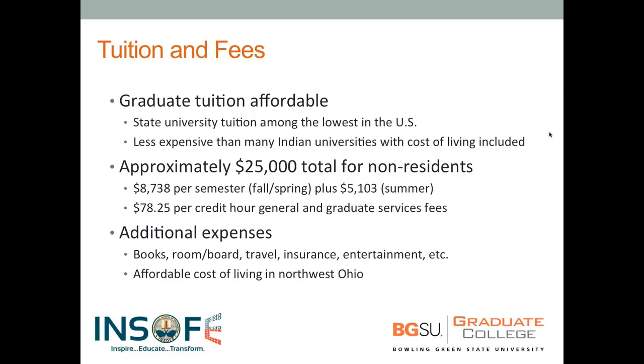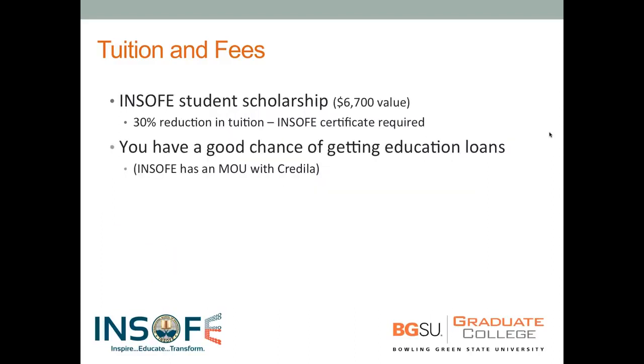Another point I really want to mention in this slide and the next is the excellent affordability of Bowling Green. This is one of our favorite factors when we considered a partnership. The Bowling Green costs are shown here: the total fees are $25,000, and in that you get the scholarship, which we will talk about in a moment in the next slide. I will talk about the total numbers there.